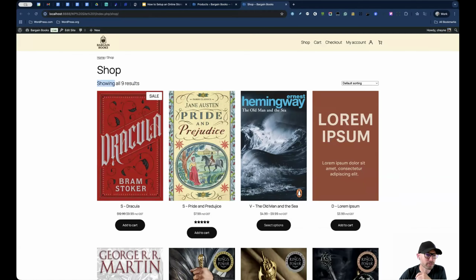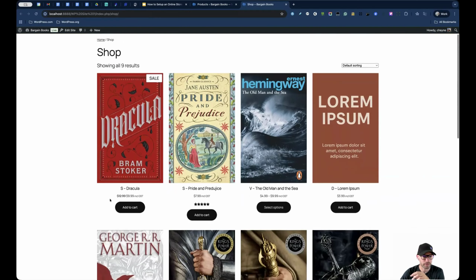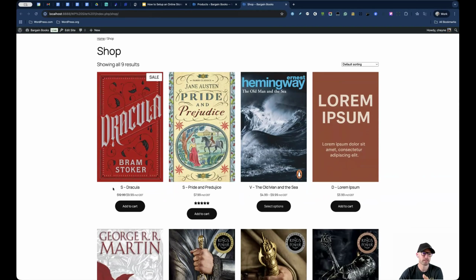So I've set up 9 products, and I just want to show you some characteristics of each of those products. I've coded them with a single letter at the front. S is our simple product, and this simple product also has a sale price, which is reflected here. You'll probably remember my GST setting that I set in the settings area is applied here as well. We get a sale badge, and this will depend on your theme a bit about how this actually looks.